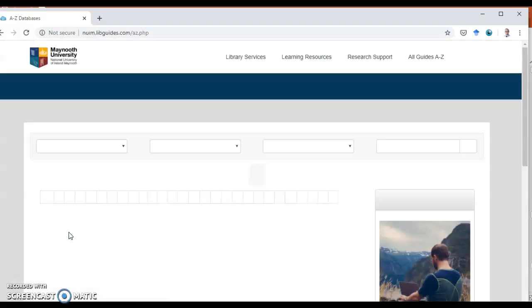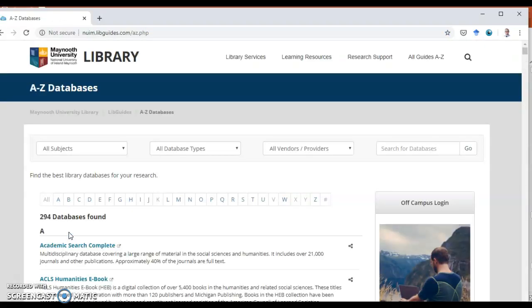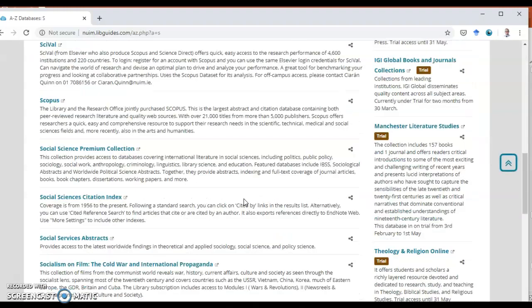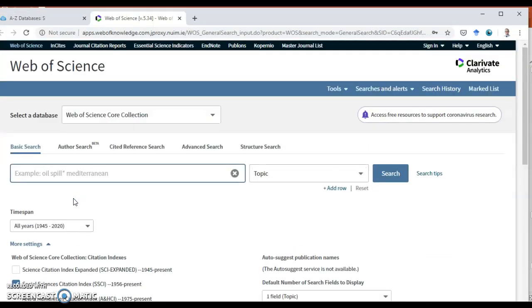You're going to the A to Z of databases because your search only goes through the Social Sciences Citation Index. Come over here to S, click on S for Social Sciences Citation Index and scroll down until you find it. You see above it you've got the Social Science Premium Collection. Don't use that, use the Social Sciences Citation Index only. If I'm going a bit too quick, these are in the slides and we'll recap them in a minute or two, okay?